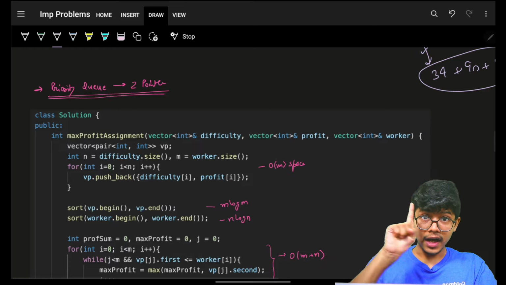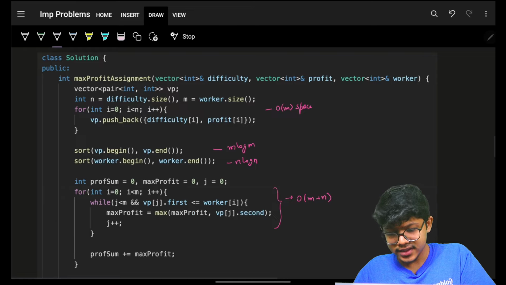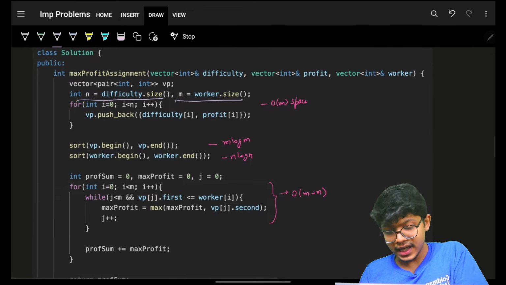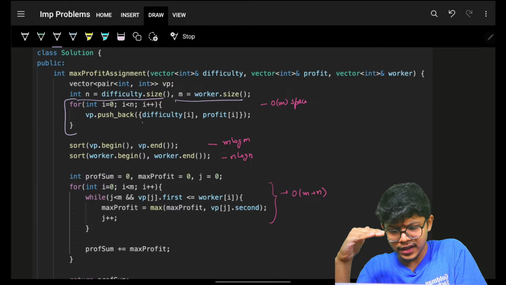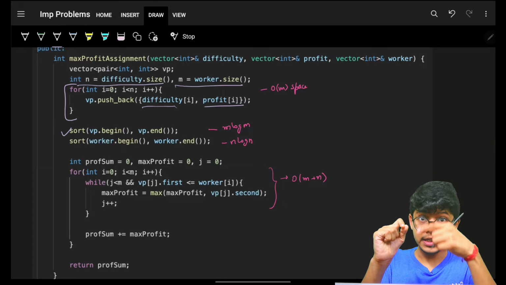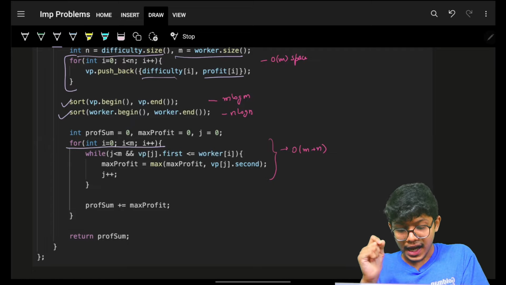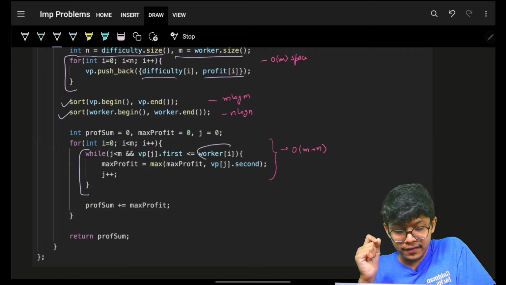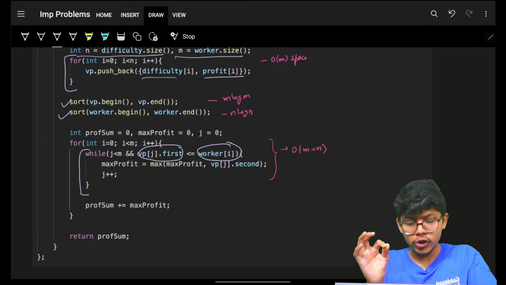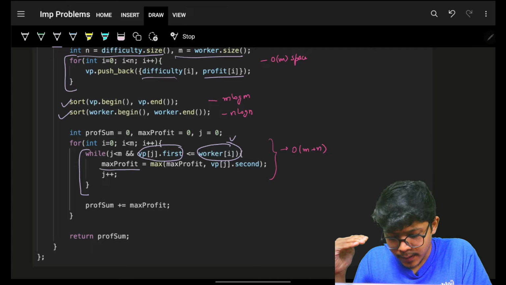It's pretty simple. Again, I iterate. We saw binary search, 2-pointer, and the priority approach. Now in this, it simply says to make a vector of pair, where n is difficulty and m is worker. Then I simply push my difficulty and profit into my vector of pair, sort the vector of pair of difficulty and profit, and also sort the worker. Then I will iterate on my worker. I also have to check for that specific worker. I will have to see in my pair having a difficulty less than or equal to my worker. I should check for that vector of pairs and grab the maximum profit. Cool.